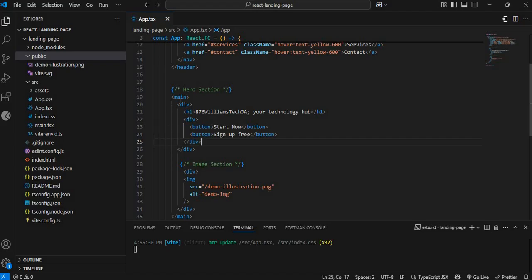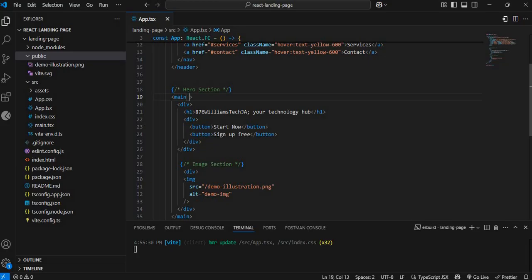All right, so first off, this div right here containing this little wording or this text, as well as these buttons, this is what we want to be sent to the left, and then our image is to be sent to the right. Now, this div and the div containing the image, both of them can be found inside the main tag or the main element.